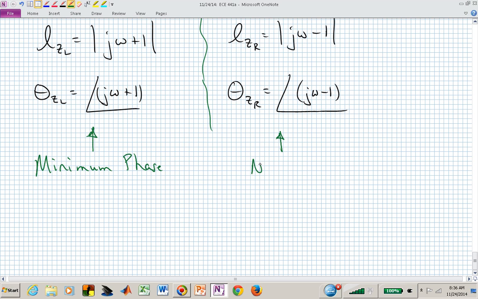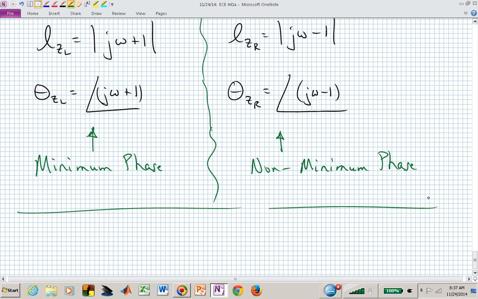And this is the non-minimum phase zero, which we are going to concentrate on the minimum phase, always having our poles and zeros in the left half plane. But if somebody says, oh, you have a non-minimum phase system, where are you going to have a non-minimum phase system? Your bicycle. It has a right half plane zero, which makes it more challenging to control. Right half plane zeros are problematic.